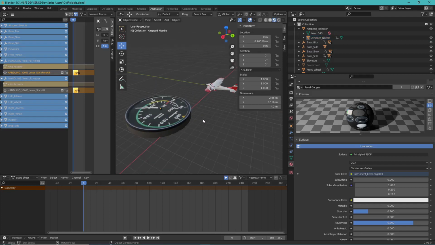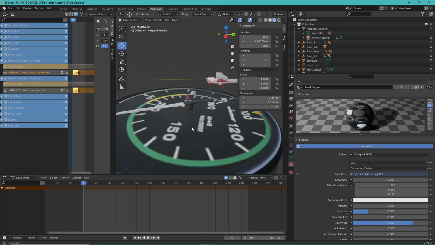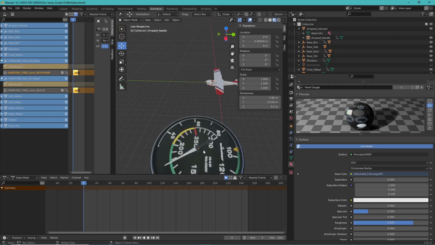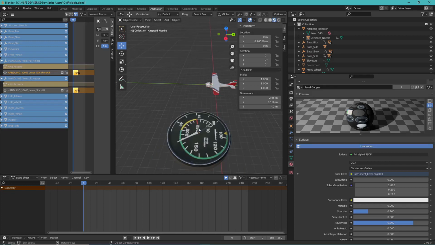Okay, so we now have our needle and our gauge in game. Cool. And I've already mapped this background on here. And the reason I'm using this gauge for you is because this gauge specifically is not a normal gauge. If you haven't noticed for this tutorial here, it goes from 0 to 40 to 50 to 60 to 70 to 80, and it's in increments of 10. However, these notches get smaller and smaller, because this is the way this gauge works as it goes up.